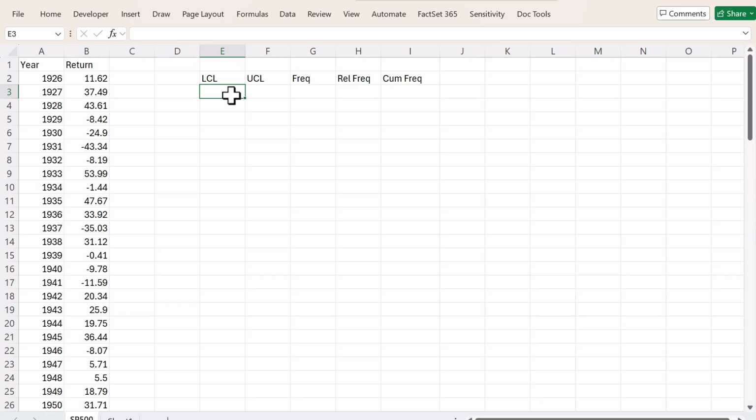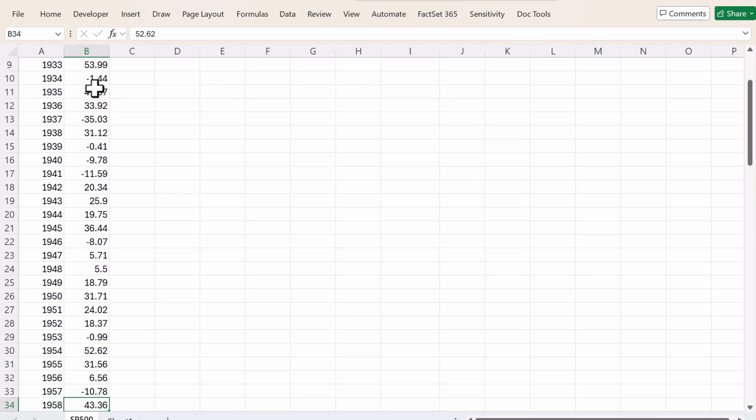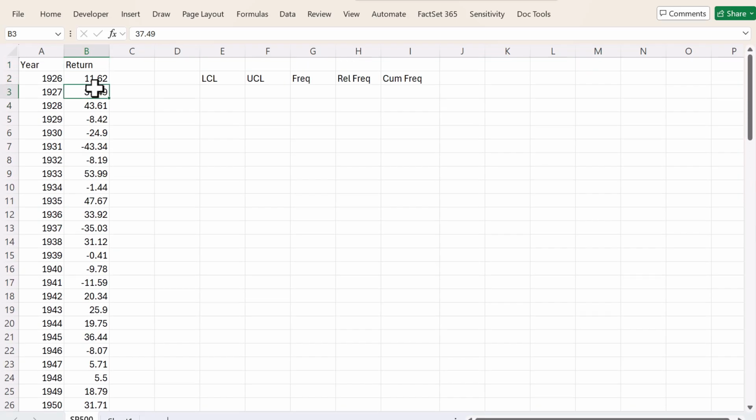I mentioned we should probably know the range, and we want to know the range so we can figure out how to separate this into bins. This is a summary tool, so what we're doing is taking all this data, which is hard to consume in this form, and summarizing it. When we summarize it with something like a histogram, each one of those bars should represent things of the same width, and they should also contain observations that are similar.